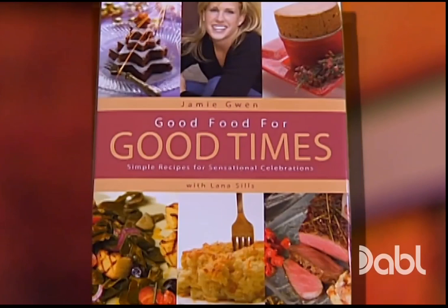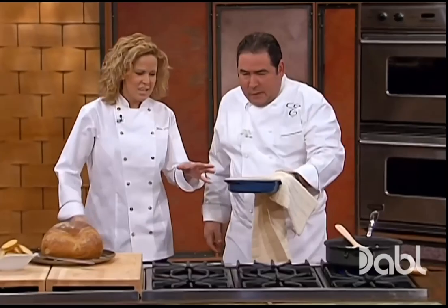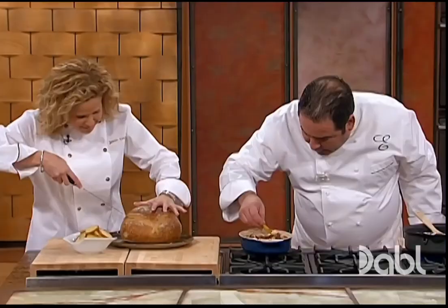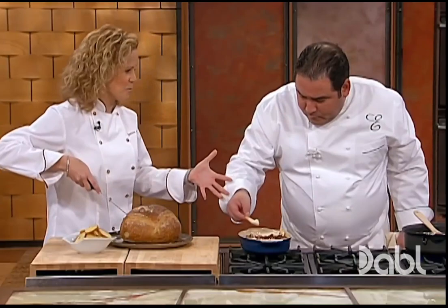All right, now, we got this thing just bubbling, oozing, and gooing. Perfect. Is that kind of what you like there? Yeah, that's perfect. It sort of puffs a little bit, and the bacon gets all crispy, and the cream cheese gets all oozy. And you need a crouton. So you just kind of go, oh, look at this. Oh, and it's hot, careful. That's what everybody gathers around, right? Yep. I'm definitely going to let mine cool.